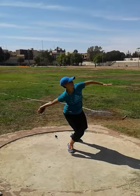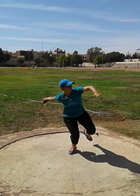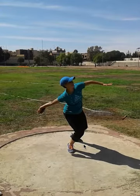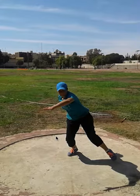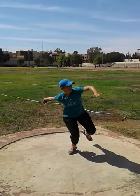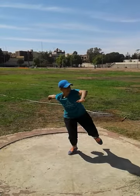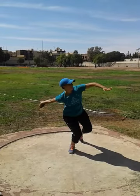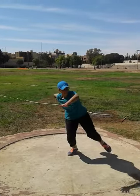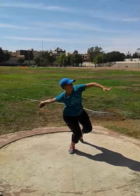Because you understand the mechanics of the throw. You understand you have to be in a power position. If you waited until this left foot got all the way down to 5 o'clock, it would take even longer for that left foot to get down. And what that means is that you would be wide open in your power position. But you're thinking, power position, my left foot's got to get down. I've got to keep my weight over my right, all that good stuff. And you're putting the left foot down a little bit too early.